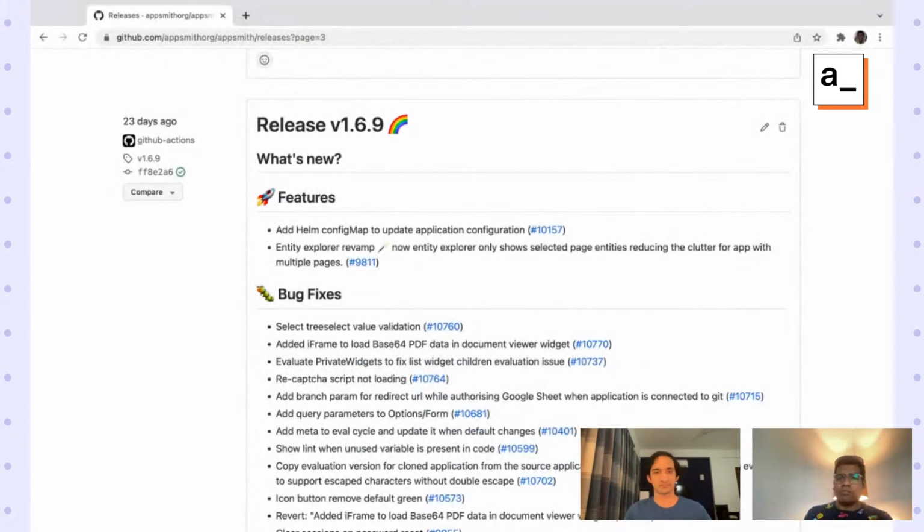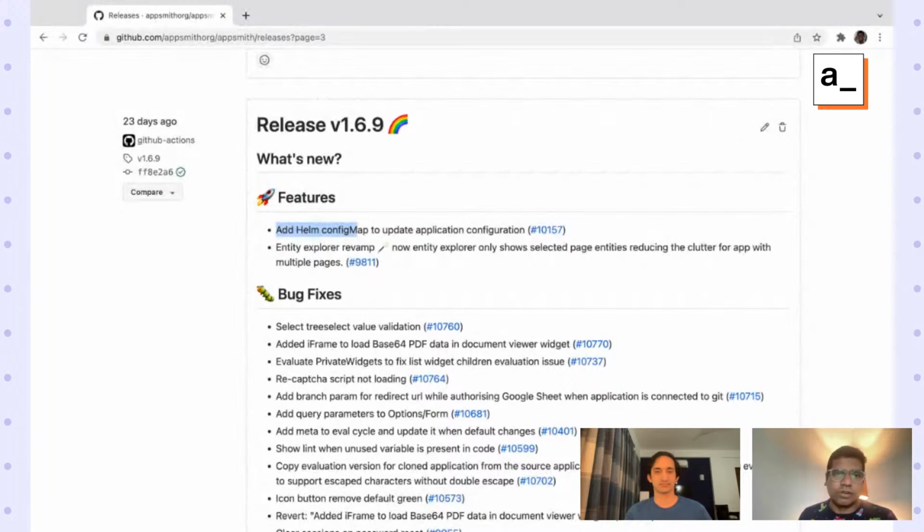Then in the first week of February, the main update that we had was we introduced Helm charts, so that if you use Kubernetes to set up Appsmith and manage your applications, then Appsmith is now ready to work with Kubernetes. This has been a feature that was long coming, so I'm very glad that we've launched it.